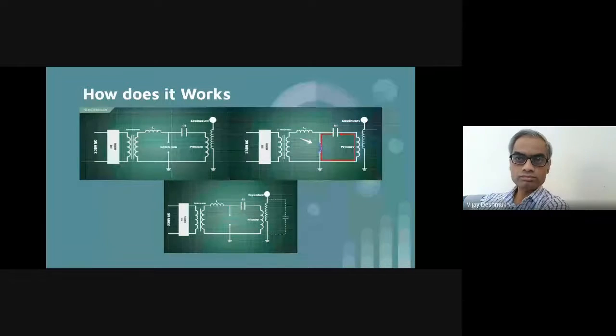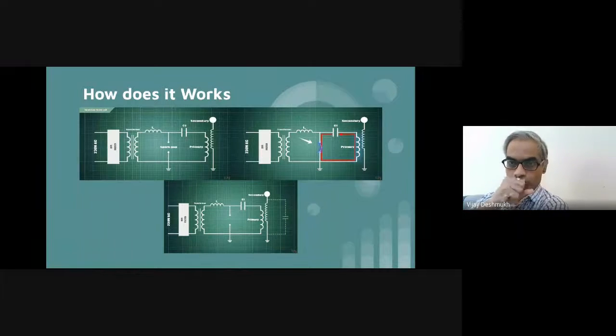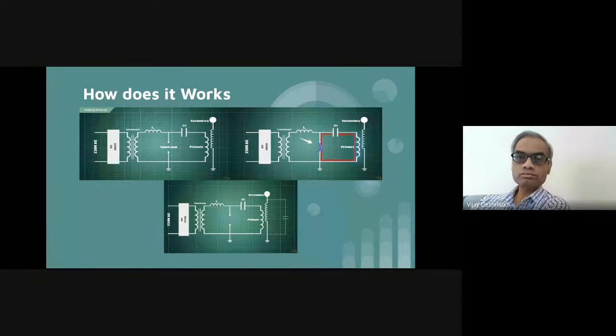So, how does it work? Here we can see three images. First, an external 220 volts AC is applied to the charger. Then the current is passed through an IGBT where a spark gap is stored. In the second image, the spark happens and the current is transmitted through a primary coil.